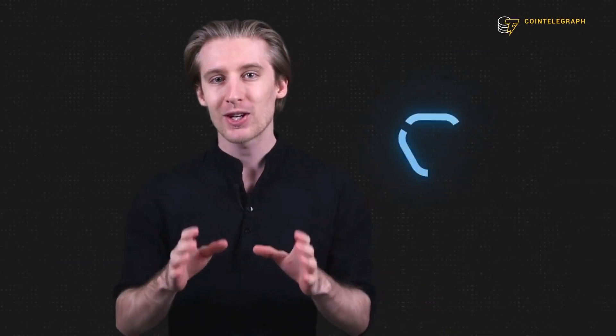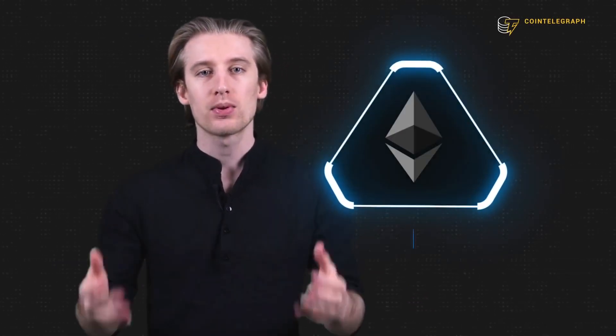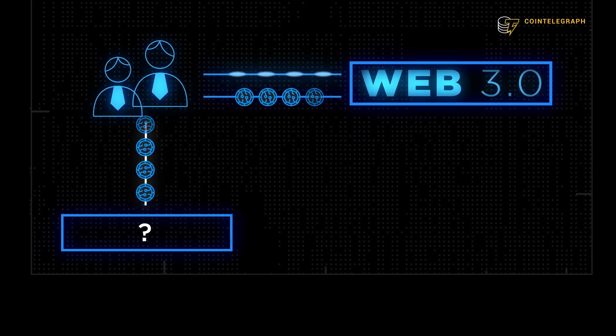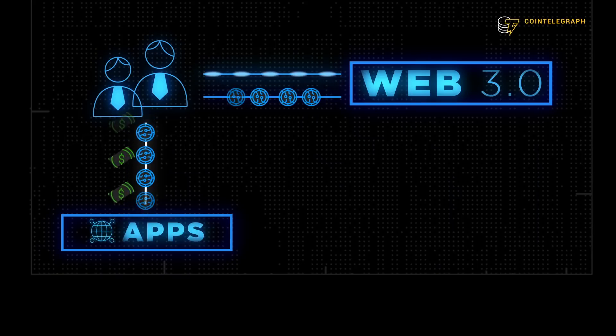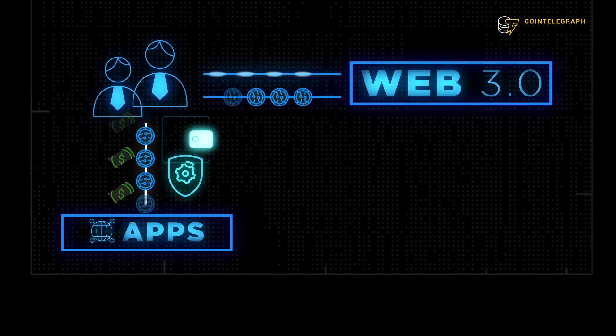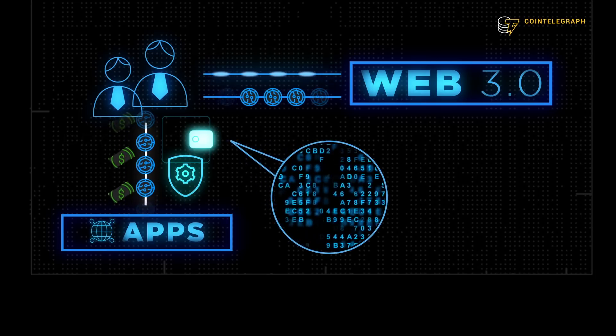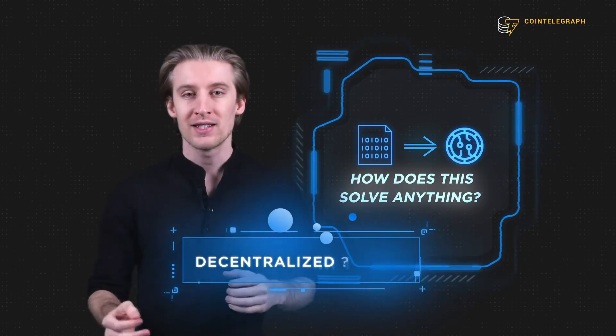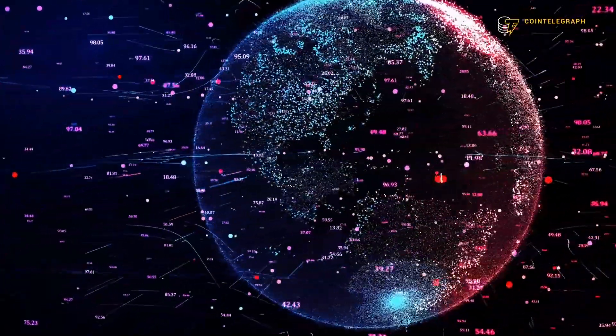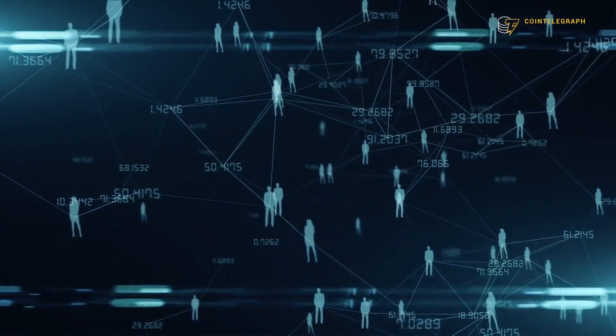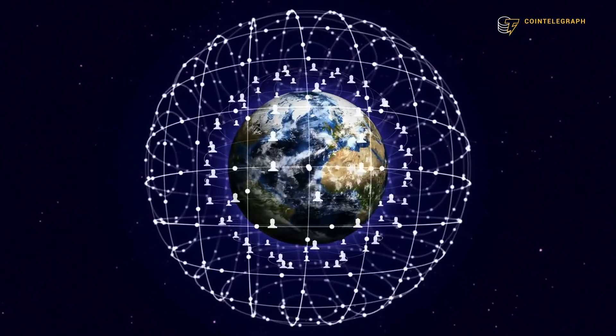It aims to eliminate the exchange of personal data for services and break down corporate monopolization of the internet. To change things, we would need to build a separate network that relies on a different medium of exchange — like a coin. Cryptocurrency networks like Ethereum do just that. It has its own programming language for building applications. Users access services by paying a fee in ETH, the native coin on the network. Each user keeps their ETH in a wallet, which doesn't share any personal information — nothing is known except the public address, a long string of random numbers and letters. Web 3.0 networks will be decentralized, meaning they can be upheld by anyone with a computer and internet connection, maintained by the community, with no single entity in control.